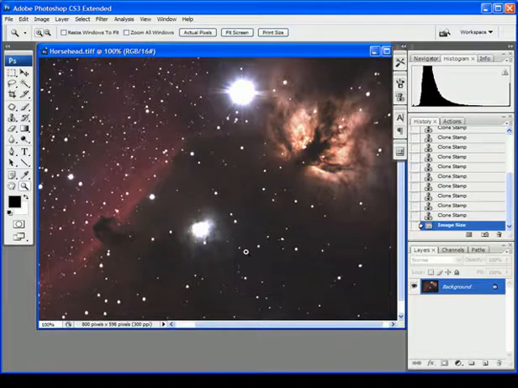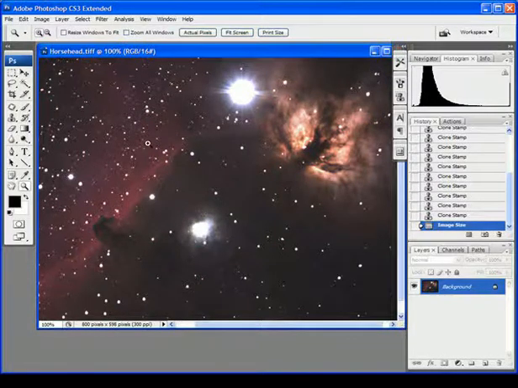Currently this file is in a 16-bit TIFF format, which is a great way to save files to preserve as much data as possible, but it's a lousy way to email or post to a web page because the file size is very large. So when you finish doing all your adjustments, what you want to do is save the file as a TIFF, but then you'll want to save it as a JPEG in order to be able to put it on a website or email it. But with a JPEG, you lose data. And if you save a JPEG repeatedly, you'll lose more and more data and the image will start to degrade. So it's always nice to save as a TIFF first so you can come back to that if you decide you want to make more adjustments later.